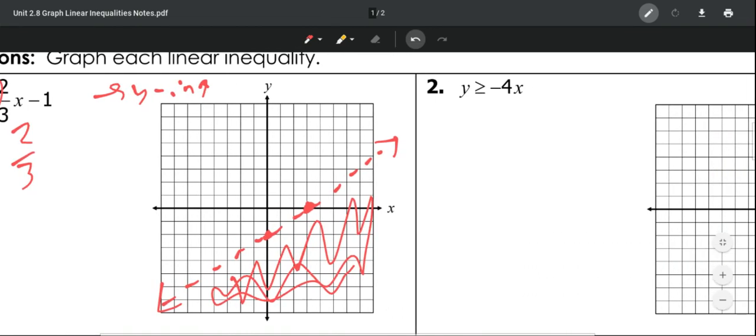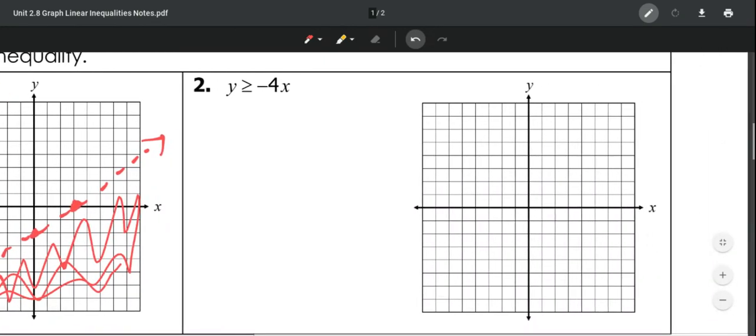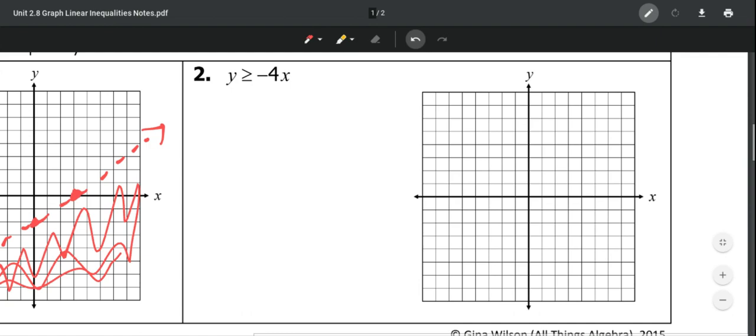So we'll do number 2. Number 2 is a greater than, and it's got a line under the inequality symbol, so this will be completely different. First of all, we have to find our slope and our starting point, or our y-intercept. Our slope would be -4. And then this is like plus 0, so we're going to start at the y-intercept of 0. That's where we can go ahead and create our 2 points.